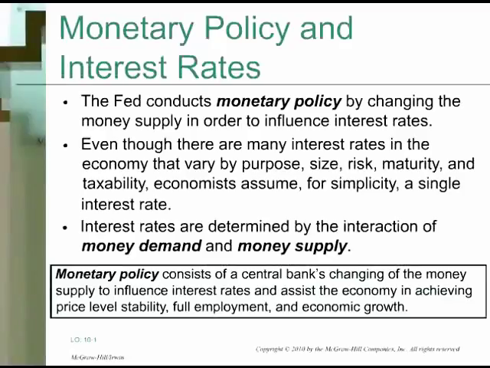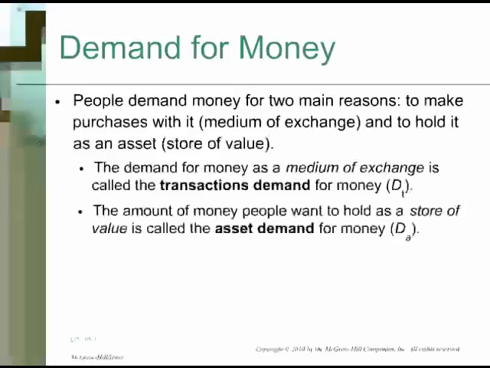The Fed conducts monetary policy by changing money supply in order to influence interest rates. Even though there are many interest rates in the economy that vary by purpose, size, risk, maturity, and taxability, economists assume, for simplicity, a single interest rate. Interest rates are determined by the interaction of money demand and money supply.